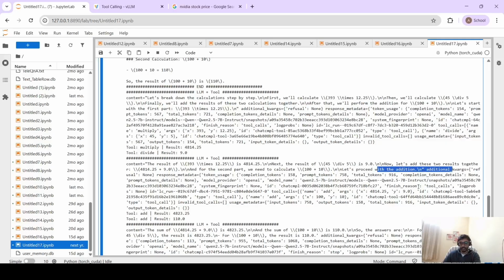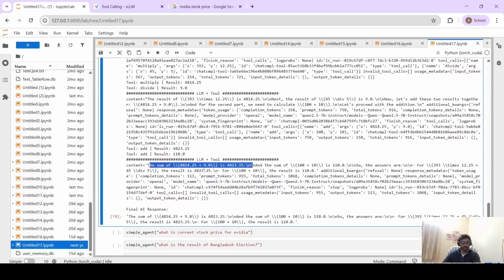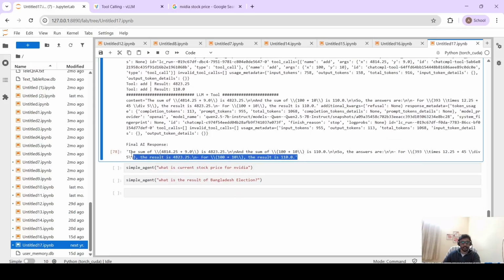Okay, now if you see the tool calls, here. Okay, so first it is add, it is passing this and this, and for the second tool call it is again add, it is passing 110, right? So once it has both the addition results, then it is saying the sum of this is this and the sum of this is this, and then if you now check the tool calls it is empty because this is enough to answer the final user query, right? So it just generated the result.